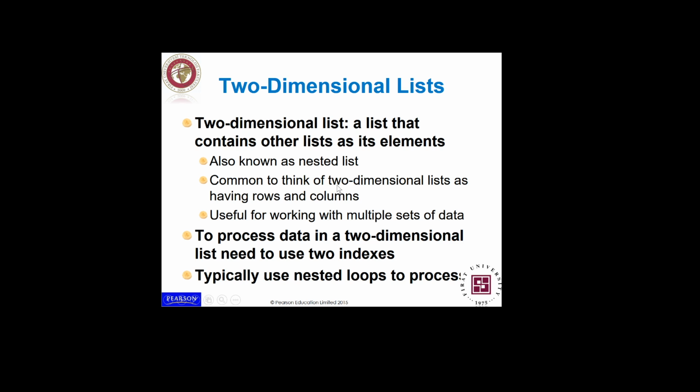Two-dimensional lists. What we have explained so far is actually a one-dimensional list. It's just like a vector in physics or mathematics. One-dimensional, either a row or a column. You can consider it a row or you can consider it a column, it's up to you. However, in many applications, one dimension is not enough. We may need another dimension for different representations of data.